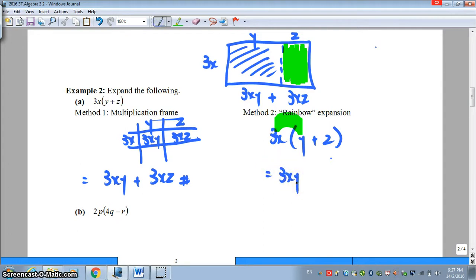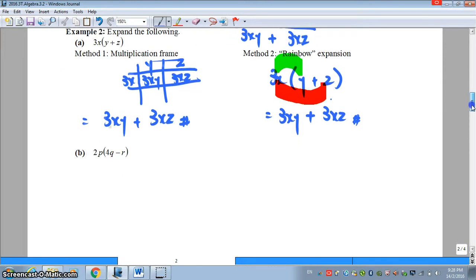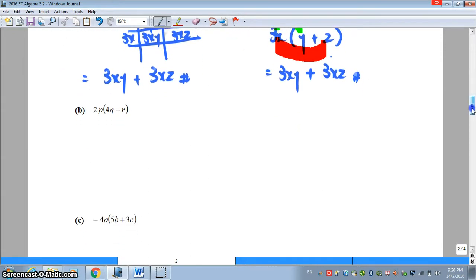Once you're done with the first term in the bracket, please move on to the second term. 3x multiplied by z. So in this case, we will have 3xz. Same thing, sum them up together and you will get the same answer regardless which method you use. Feel free to use the method that appeals to you most. For me, I'm going to make use of the rainbow expansion for my next few because this will be the straightforward method.